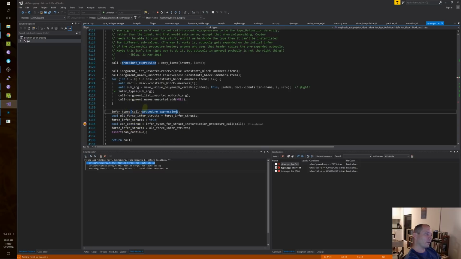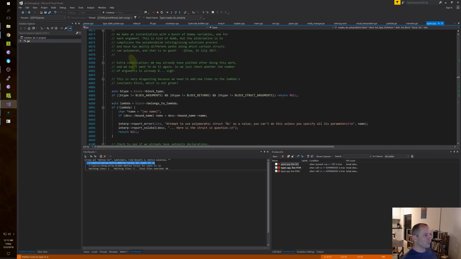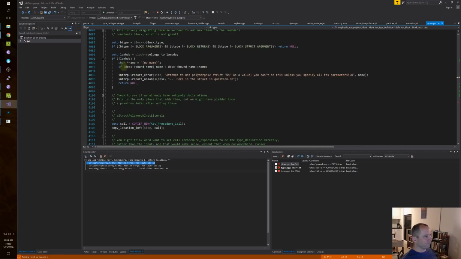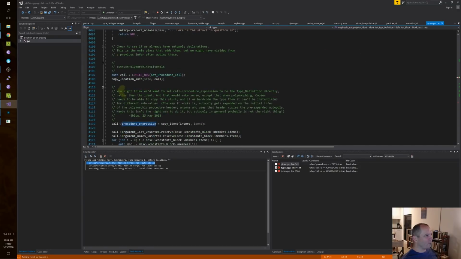So since the struct arguments are not inferred, the struct itself is not inferred for sure. So this is maybe do autopoly.